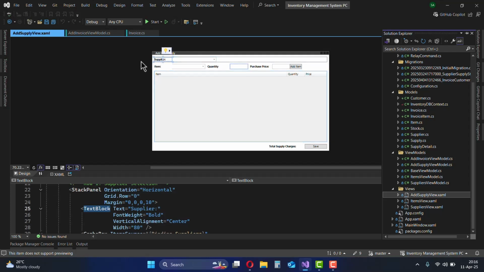So when you are creating an invoice, you can add a new customer and create the invoice right in the same place. So I will be selecting the customers from here or creating a new customer.